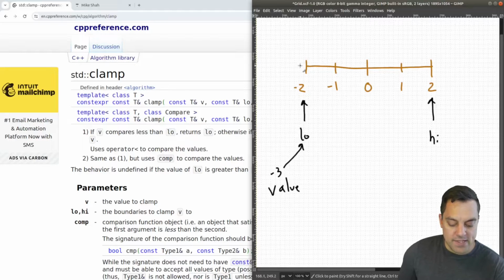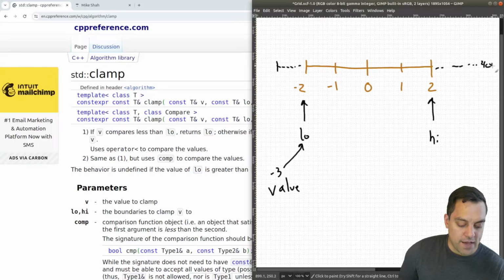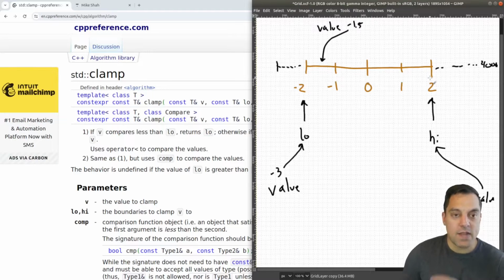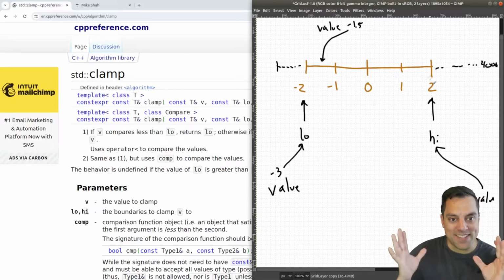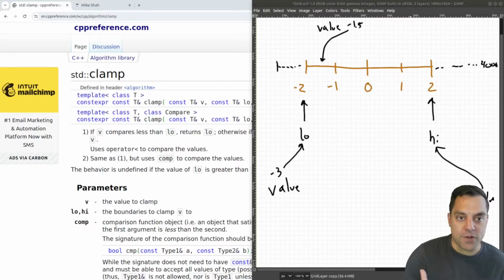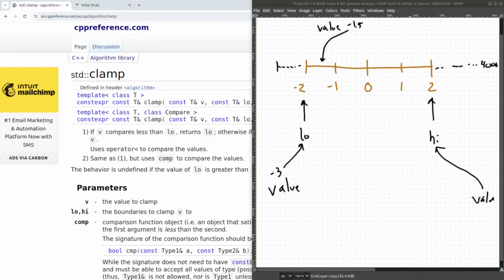So it's not part of my number line. Likewise, if I have a number like 4,000, which would be somewhere later on, it's going to clamp to this value 2, right? And then anything else that falls within the range, let's say I have some other value, negative 1.5, well, it remains unchanged. That's within our range of values, okay? So it's not really normalizing or doing anything with the values, but just clamping them in some range. So those are the boundaries. I hope that visualizes what's going on here.